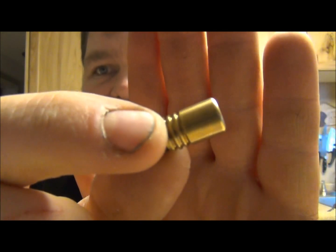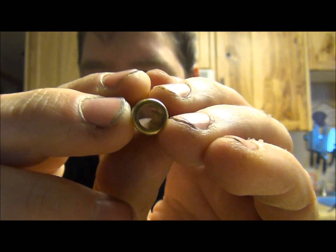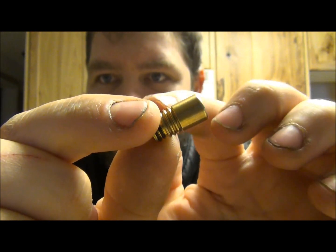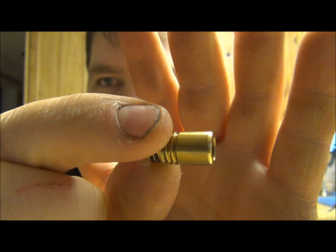Speaking of Ninja Mods, here's another one — I got this at riverwalkvapors.com. This is the naval brass edition and it's starting to look like wood, I love that. None of his drip tips have a step and they all support the double o-ring. Check out the ribbing going on here — I love when brass does that, it almost looks like wood.